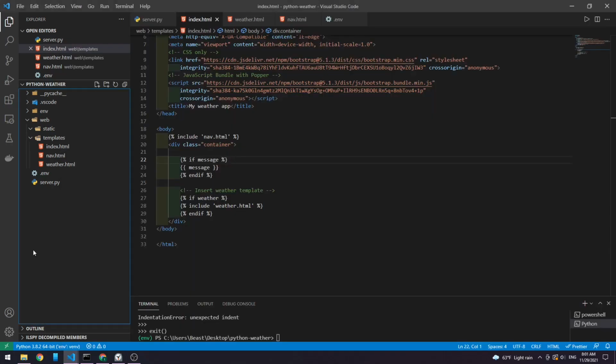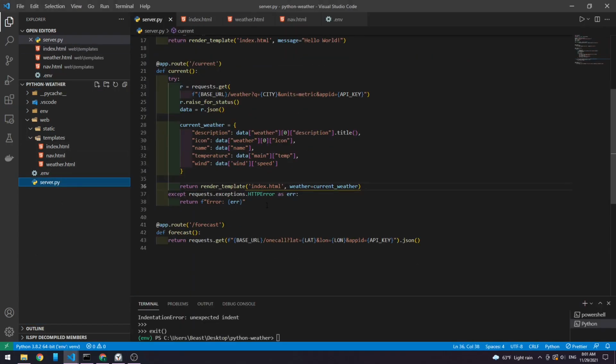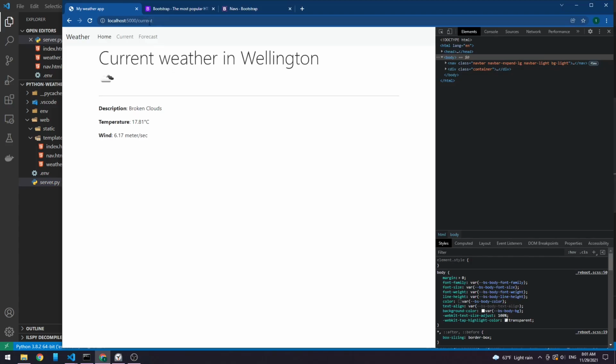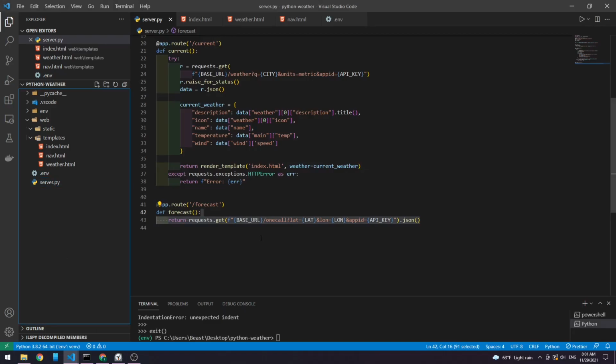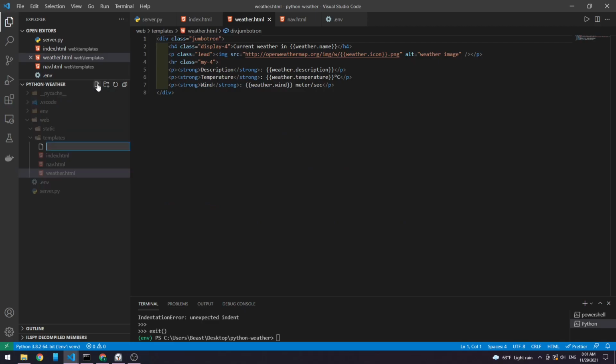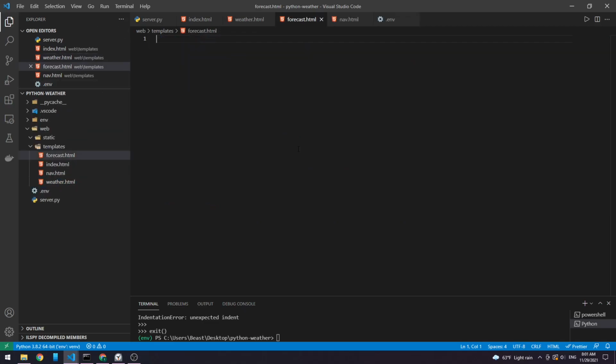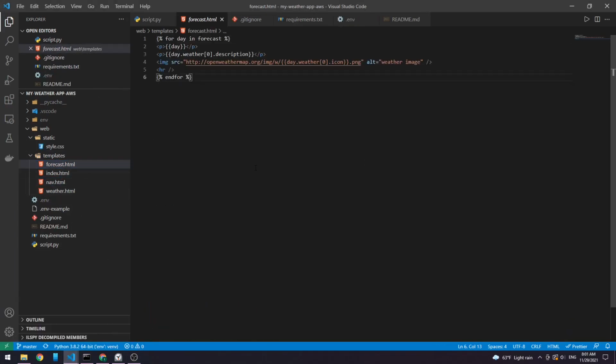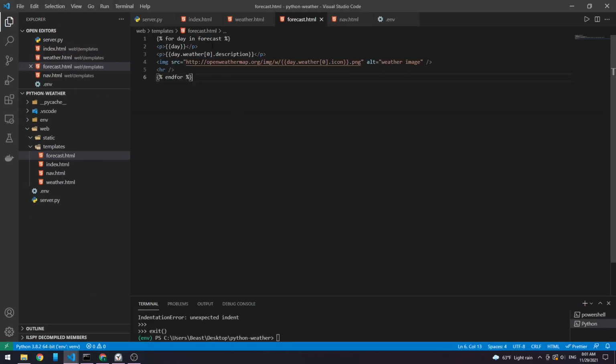So now the last thing we need to do is add the forecast down here. So we'll just make sure forecast still works. Yep. Cool. So what we're going to do here is forecast.html. And I'll just see what's inside there. It'll just be some more boilerplate. Cool. So what we're doing inside forecast is we're going to grab the forecast for multiple days, and we're going to use a for loop to iterate through it.